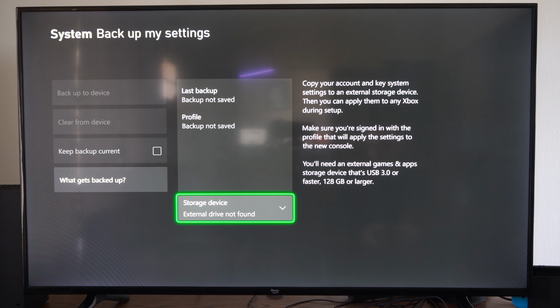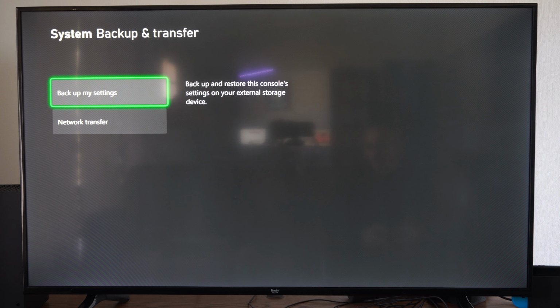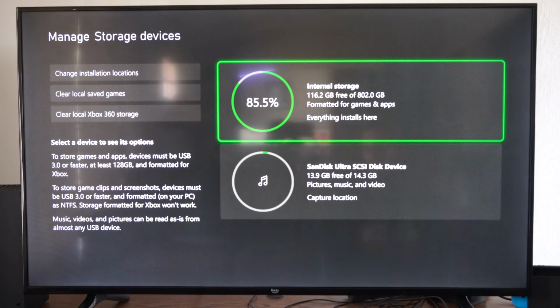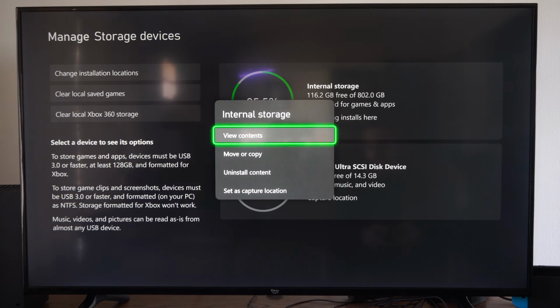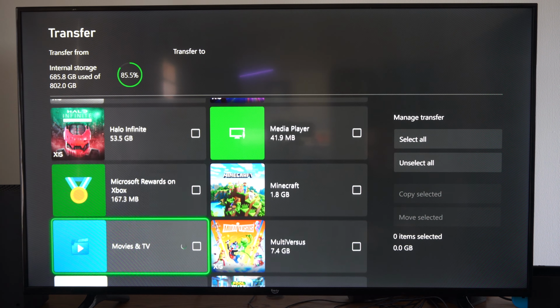Otherwise, you can back up your settings to an external drive. I believe this doesn't allow you to copy games here, but the drive, you can copy the games specifically to the drive, but you'll have to do that in a different section. You'll have to go up to Storage Devices, and then go to your internal storage and move or copy the games over to your external storage from here.